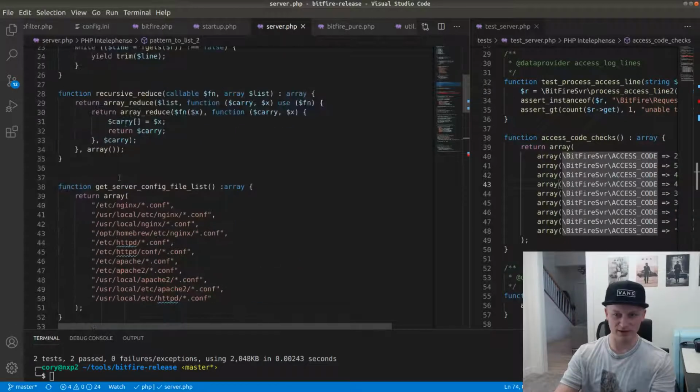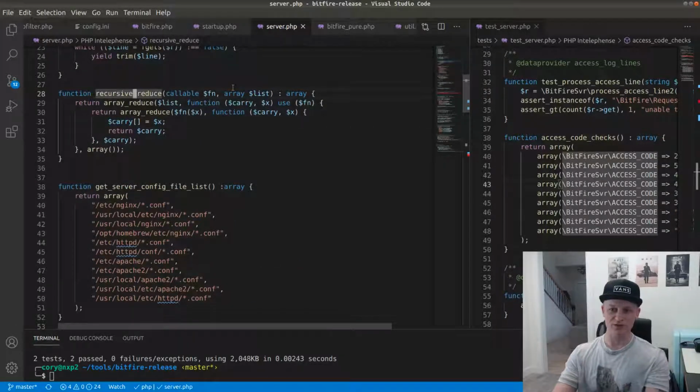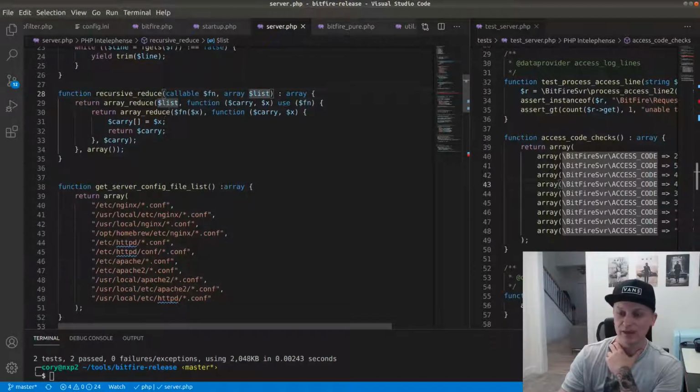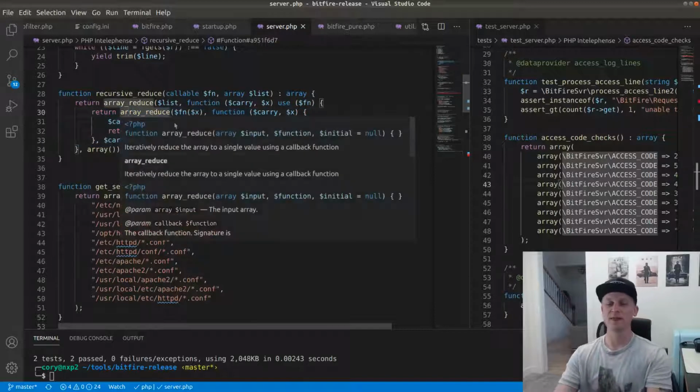In fact, I've already gone up here and created this recursive reduce function. So it takes a callable and it takes the initial list, and all I did was replace this function with a variable function name and this list right here. And then we also had to create a capture group for our function, because otherwise it wouldn't be accessible to this inner function right here.